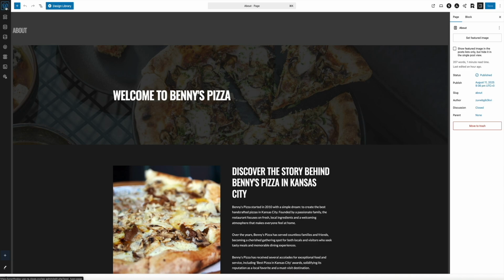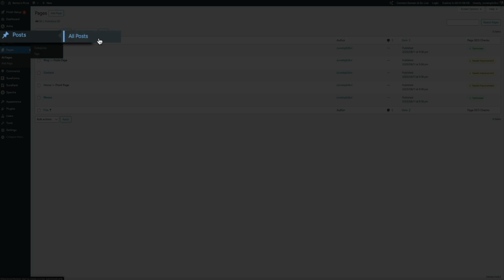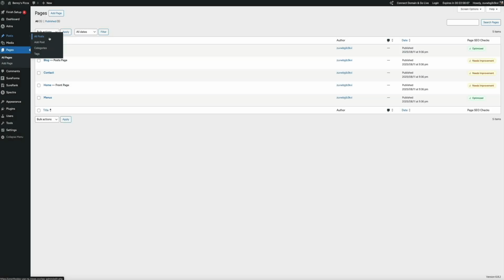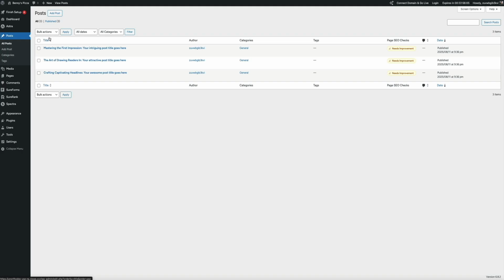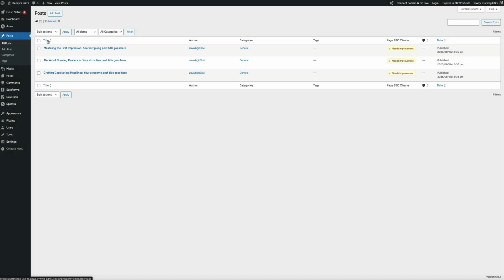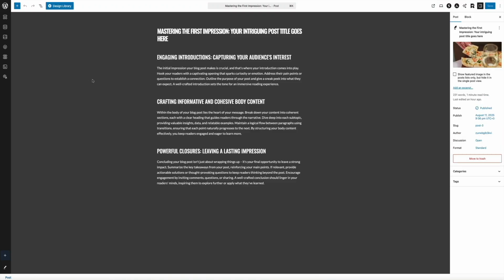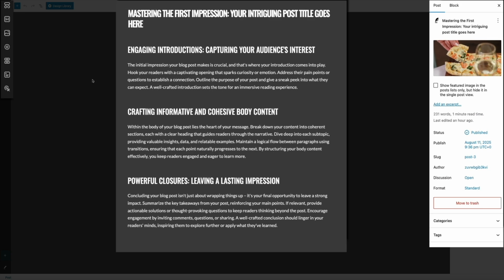If we head back to the WordPress dashboard and this time access the blog posts by hovering your mouse over posts and clicking on all posts in the WordPress sidebar, this brings you to your blog posts management menu, and it looks like ZipWP auto-generated 3 blog posts for us when the AI designed and built the site. Now, you'll more than likely want to delete these and create new blog posts, but taking a closer look at the back end of a post, you'll see that the editor is very similar to the pages. The block toolbars on the left, content blocks and preview in the center, and the settings panel on the right.